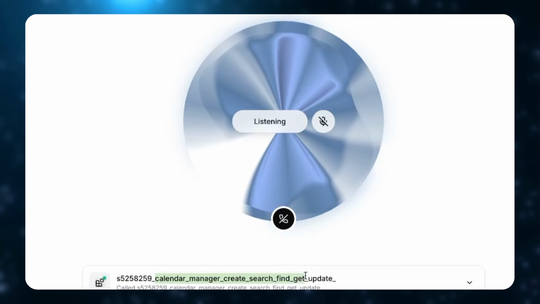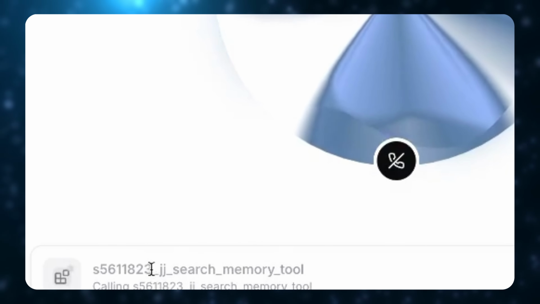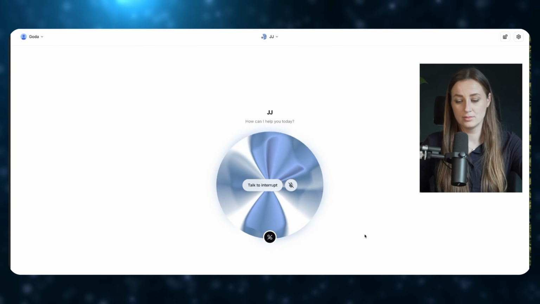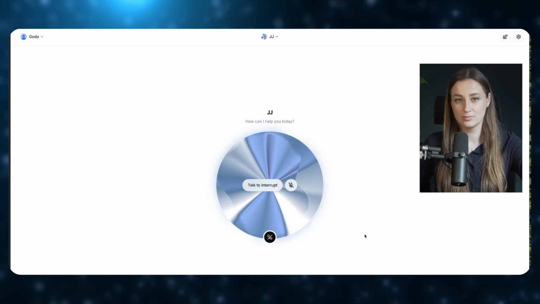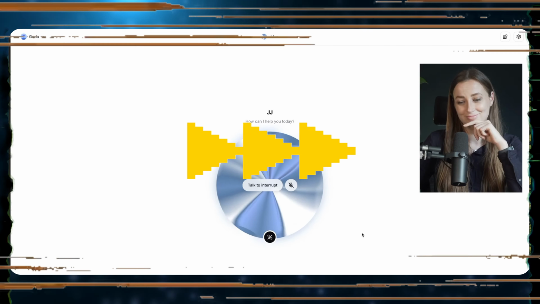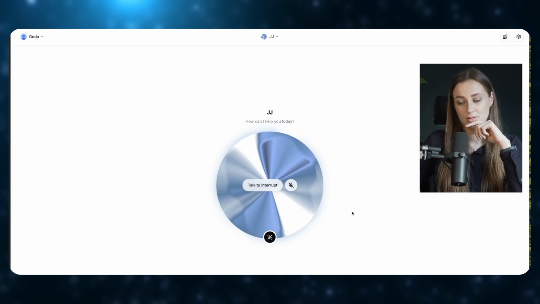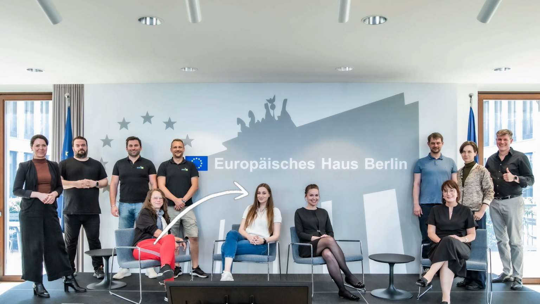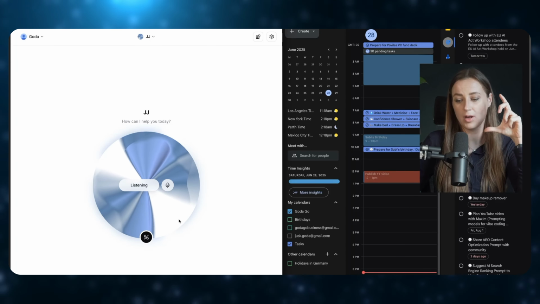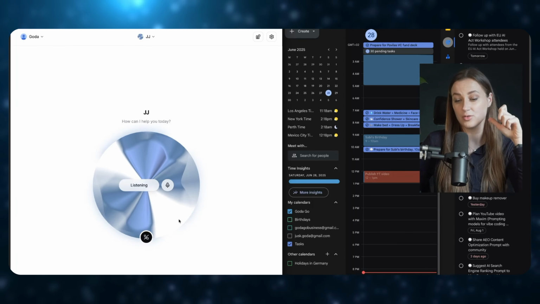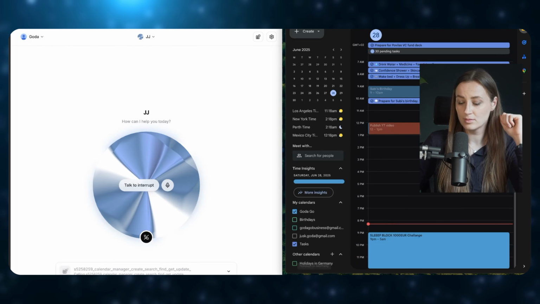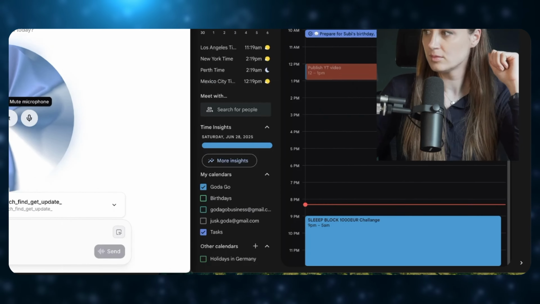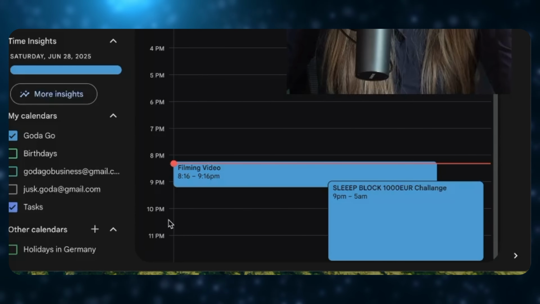It's using a Make scenario to check my calendar, and it's searching memory regarding notes. Based on your calendar and notes, here's what you did yesterday, June 27th, 2025. In the morning, you had travel time blocked from 2:30 p.m. to 3:30 p.m. to get to the EU AI Act workshop. Can you block 1 hour for me to film a video, and can you check if it's conflicting with anything? Sure, I'll block an hour for you to film a video right now and check if it conflicts with anything on your schedule. Just like that, boom, blocked time on my calendar.